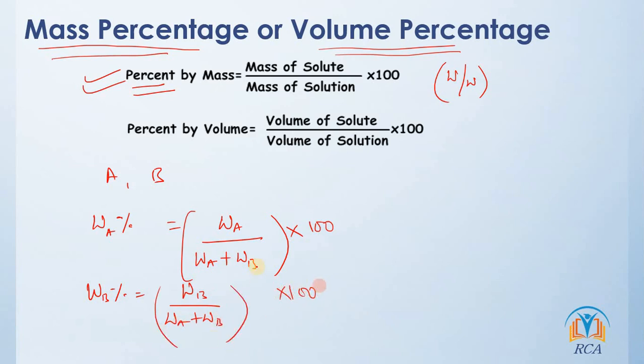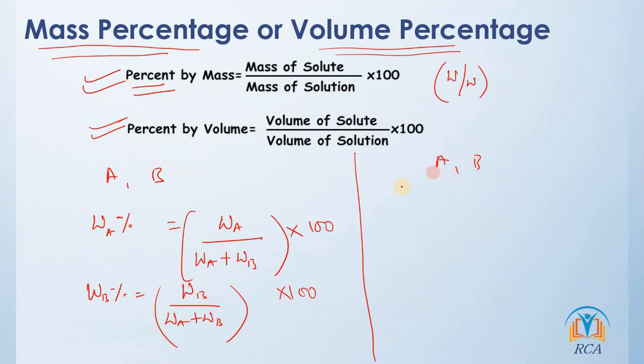So we can find out the mass percentage of each component, which will give you a much better idea of what the concentration of that solute in that particular solvent is. Similarly, in terms of liquid solutions, if one of the solutes is a liquid, for example, then in that case we can also think of percentage by volume or volume percentage, another method to find out the concentration.